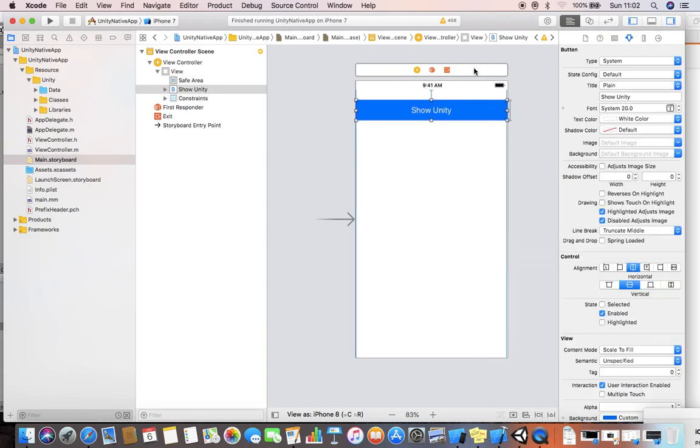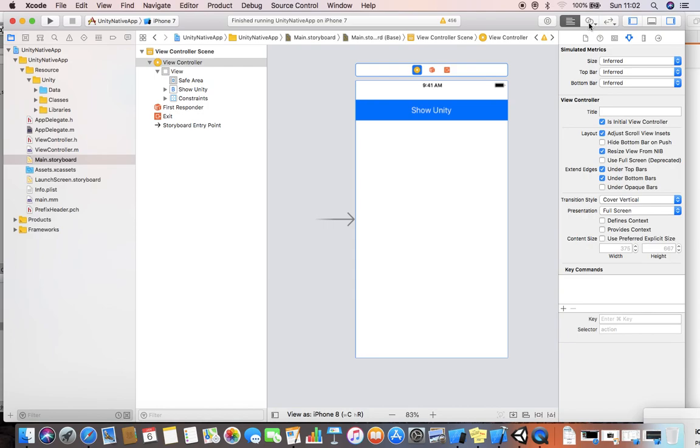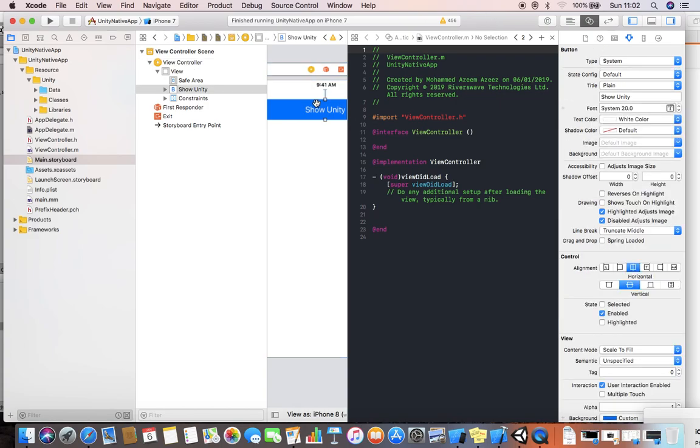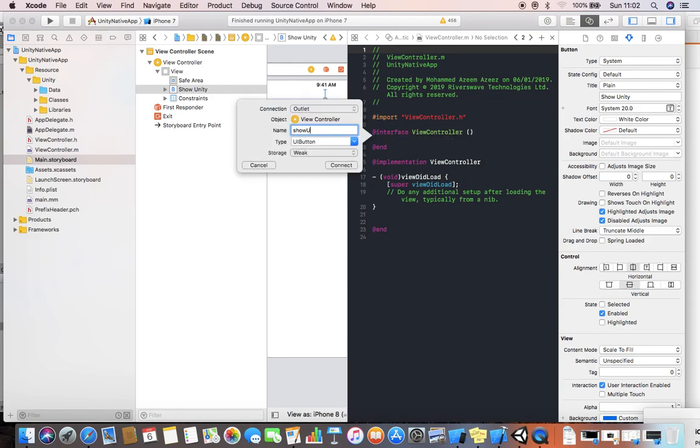Add constraints, and then we need to create an outlet for that one. Control drag here, show unity touch outlet.